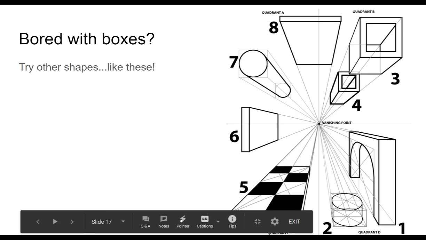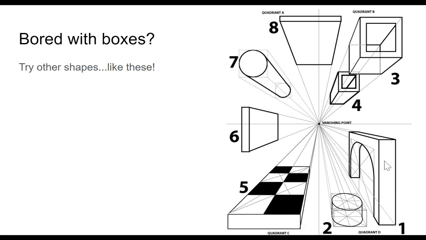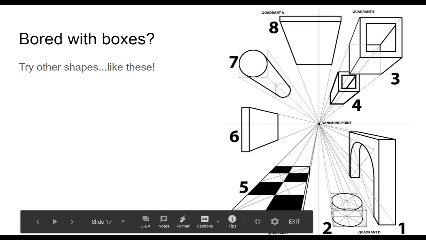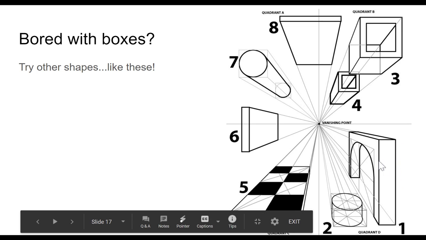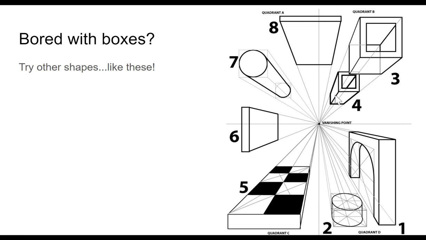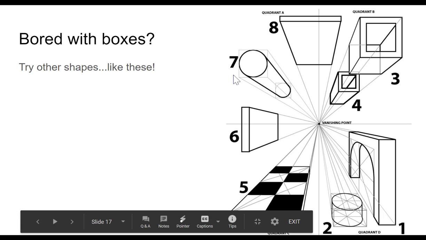But if you get sick of boxes, I do want you to attempt using other shapes. Boxes are so easy and honestly a little bit boring. You want to try to create variety and interest in your piece. So consider how you might use arches, or how you might use letters, or how you could create this really cool open cube, I guess, or these cylinders that are flying through space. Challenge yourself with this assignment.